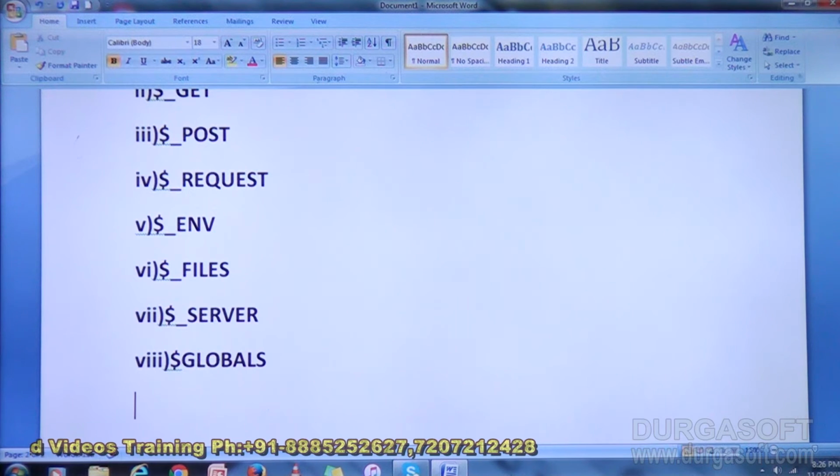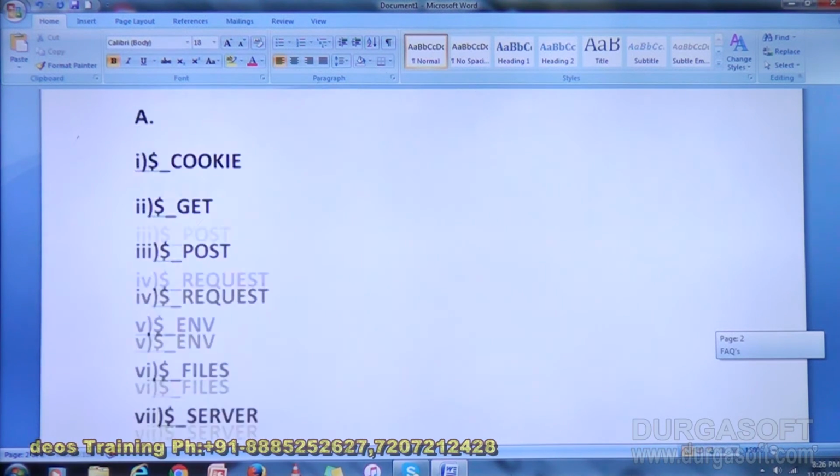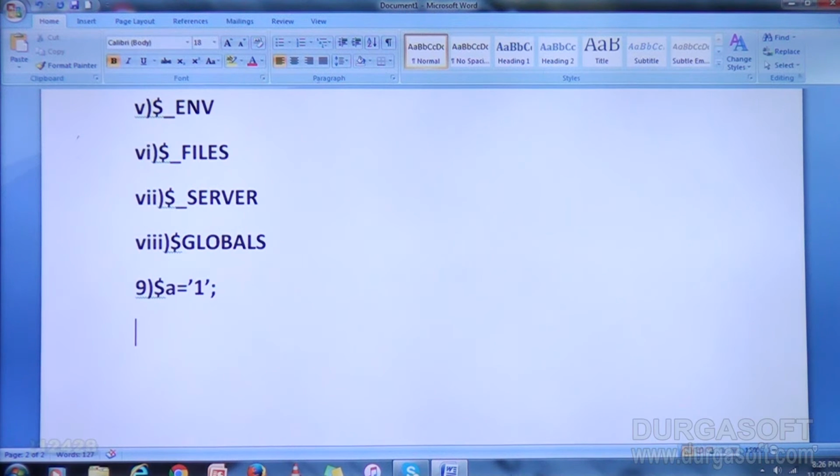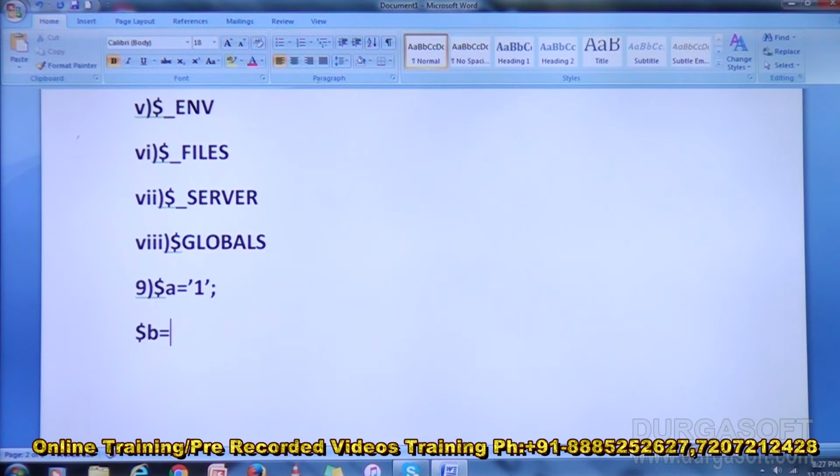And the next question, the ninth one. Here I am writing $a = 1, and $b = &$a, the address of $a.